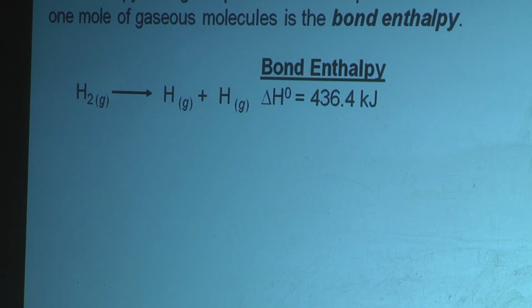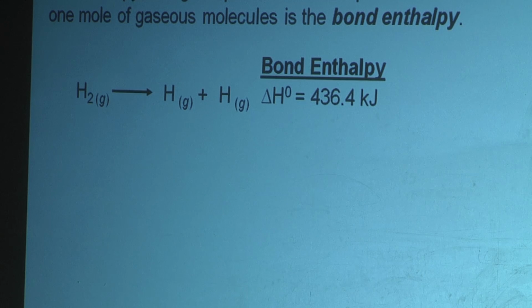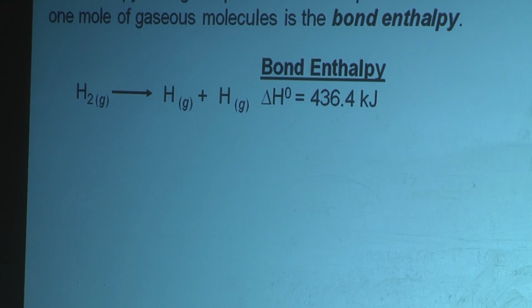Use Avogadro's number, so it's... No, you don't have to tell me the number. Just tell me how many moles. I mean, not the number of atoms, the moles of atoms. Let's try a dozen molecules. How many molecules in a dozen molecules? 12. Good. How many atoms do I get out of a dozen molecules?